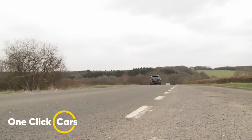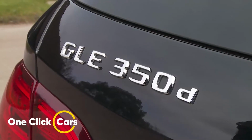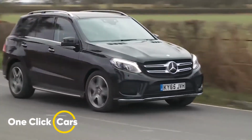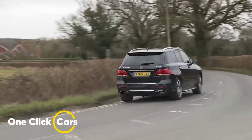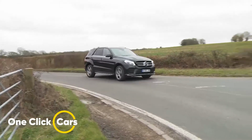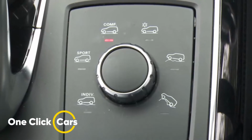You don't get that, of course, from this more mainstream 350D diesel variant, but there's still quite enough performance on offer to allow investigation into whether this really is the more dynamically orientated luxury SUV that the sharper styling promises. Throw a standard version into a fast, twisting set of bends, and you might wonder. Though body roll isn't excessive for a car of this kind, there's enough to make you fully aware of this model's weighty, high-sided demeanour, and it doesn't help that the so-called direct steer, speed-sensitive steering isn't especially direct in the way it responds. You can improve things a bit, though, once you get the hang of using the Dynamic Select vehicle dynamics system that I mentioned earlier.